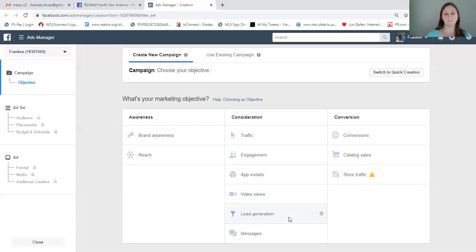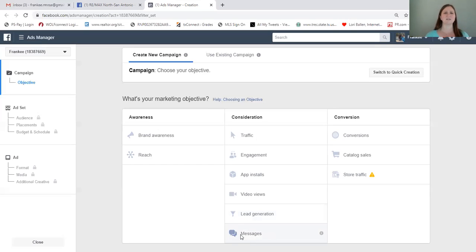And so I might show you that after, but lead gen's where someone's clicking on it, and there's actually forms in Facebook that people will fill out. So maybe your ad is, would you like a free current market analysis? And when someone clicks on it, it says, fill this form out to get started. It allows them to put in their name, address, phone number, and it actually has the form for them to fill out, and then it ends on a screen where you say, thank you, I'll get back to you soon. So that's almost like a click funnel. Okay. That is, yes, exactly. That's the little funnel.